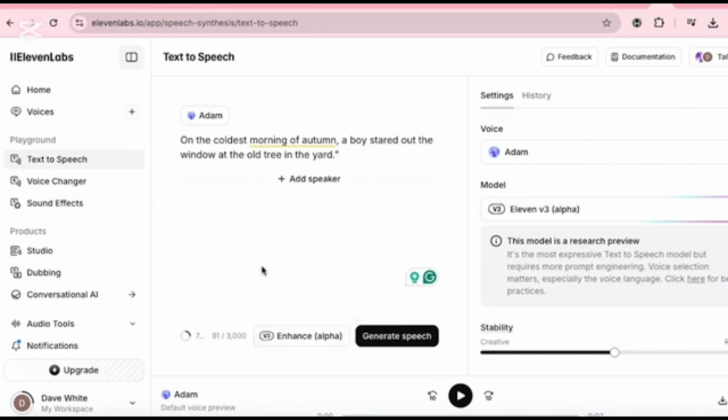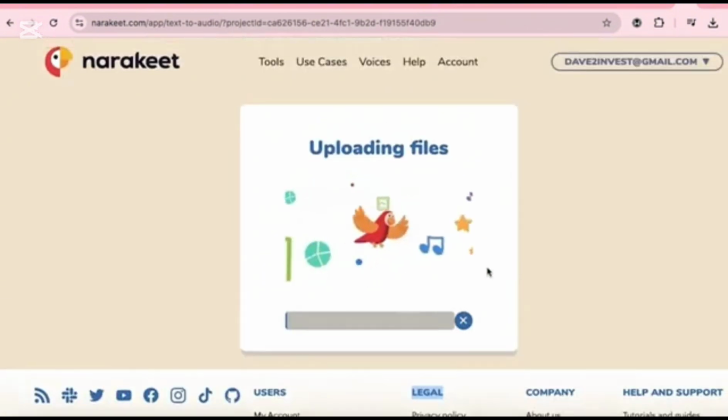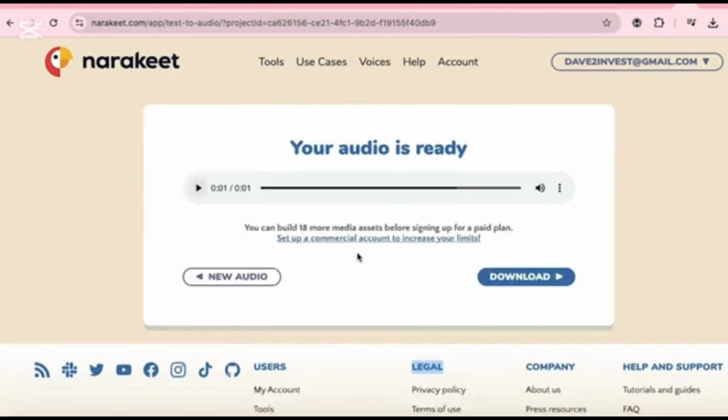Now if you want to get the child's voice, go straight to the text-to-voice section, then paste the dialogue there. After that, you can choose the voice you want. We're using this specific voice, so select it and click Create Audio. That's it. It's as simple as that. The voice is now created. Now let me show you how to lip sync the audio before we move on to the final compilation.